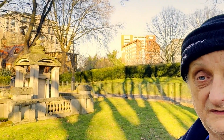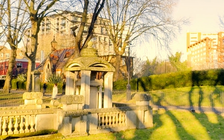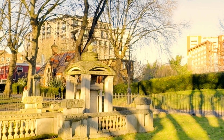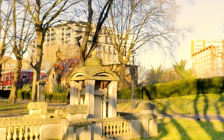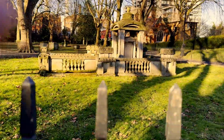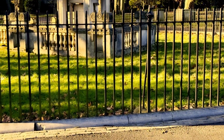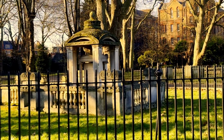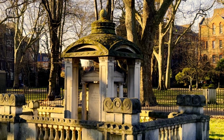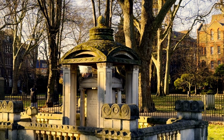And you'll see what that is in a minute, but first I want to show you this. This is the mausoleum, if you want to call it that, of John Soames. Now he doesn't play any part in this, but his mausoleum does. And our interest in the mausoleum today is that roof. Does it remind you of anything?